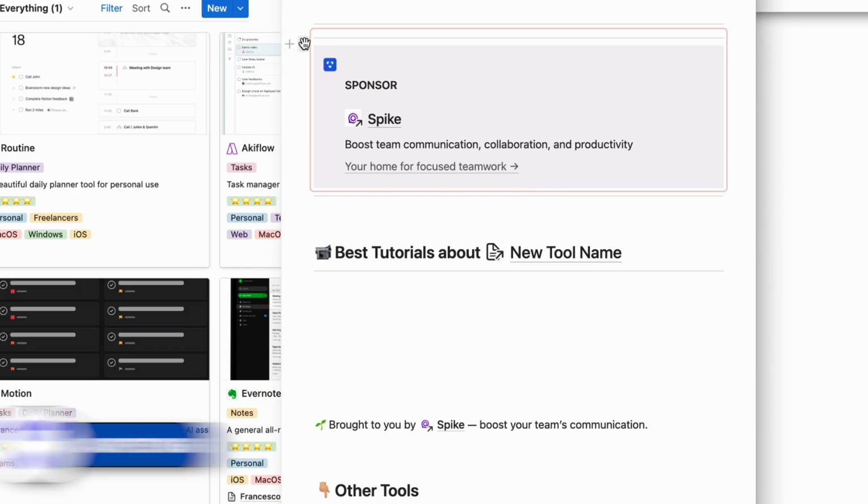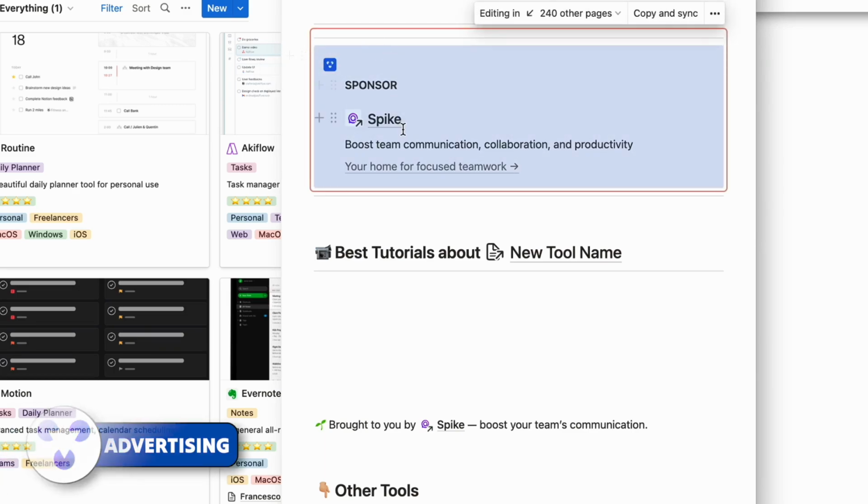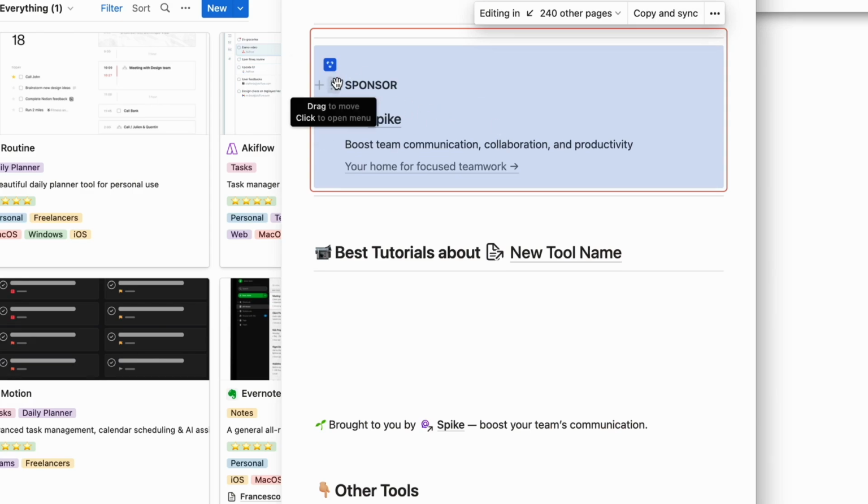So I want to take you to this one. This is our advertising, and this is really neat, because we have Spike as a sponsor. As you can see, it gives a little bit of an outline. This is basically a little button that we created, an expanded version of the card callout. We basically copied it from the Ascent template that you copy from Super into your Notion to get things going. And it worked great.